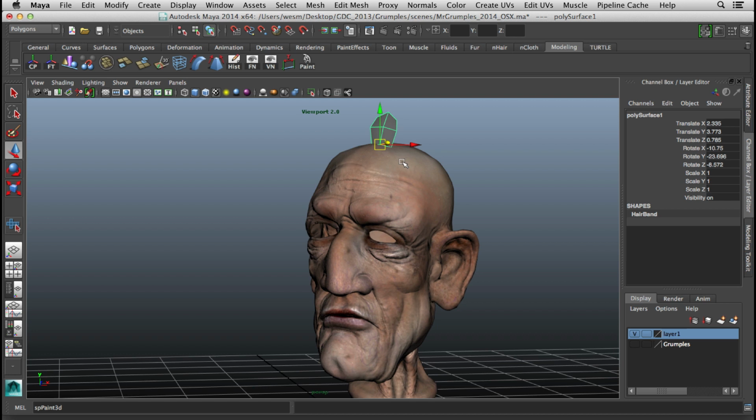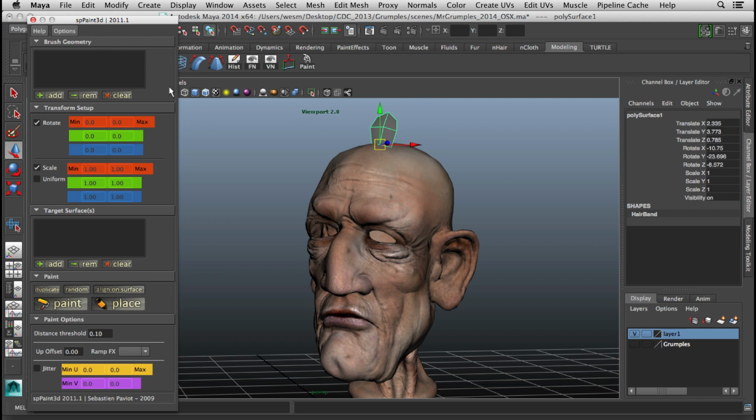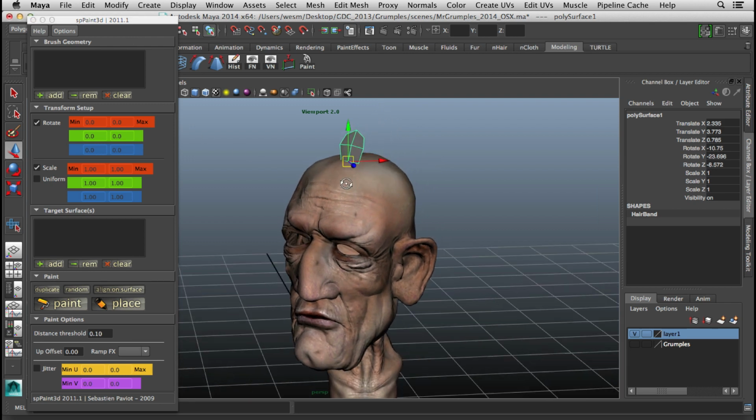So what I did was, it's a simple Mel script, downloaded it from creativecrash.com, installed it into Maya, and placed the command right here on my modeling shelf. So I'm just going to run it right now, and you can see that here's what comes up. It's SP Paint 3D. It's, again, it's free, and it's very nice. It has a lot of handy usages.